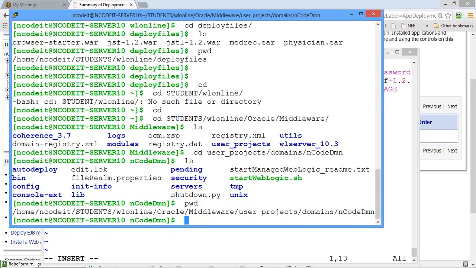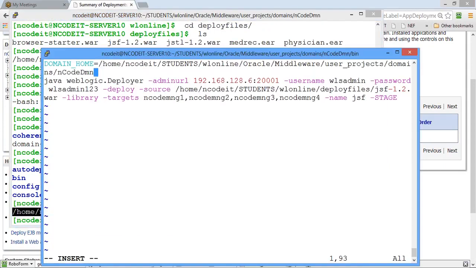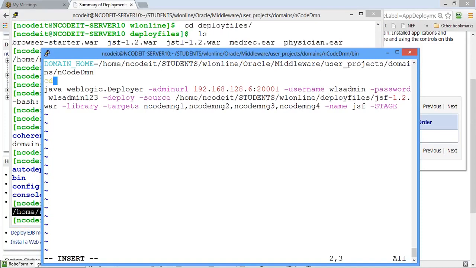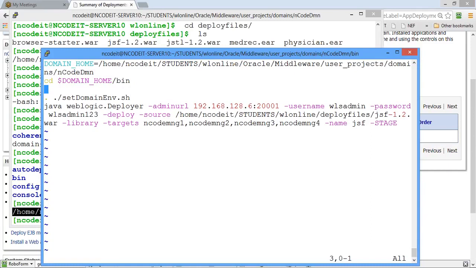This is my domain home. So I'm going to use this one in the script, domain home. Then I'll say cd domain home bin, dot space dot slash set domain env dot sh. So I will do this setup in the script itself.